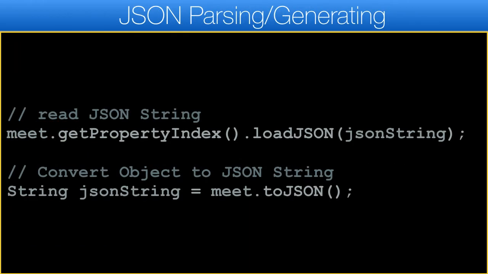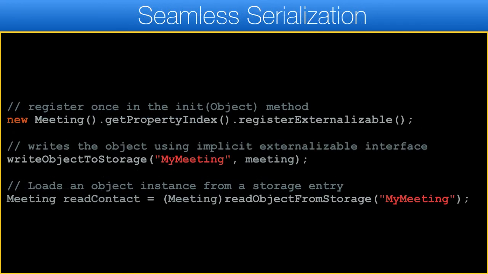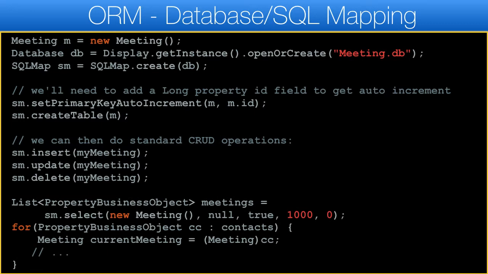But let's go to the cool stuff. We can instantly parse JSON or XML directly into a property object, and mapping works seamlessly. We can also generate JSON or XML instantly with one line of code. Again, this is powered by introspection, which is now possible and works even with obfuscated code. Features such as serialization or externalization become trivial, but the really cool functionality is simple database mapping.